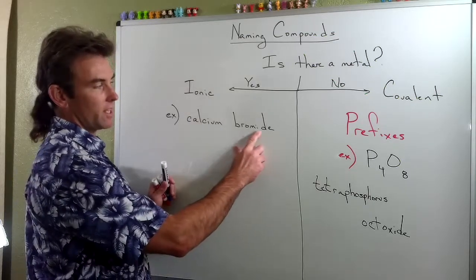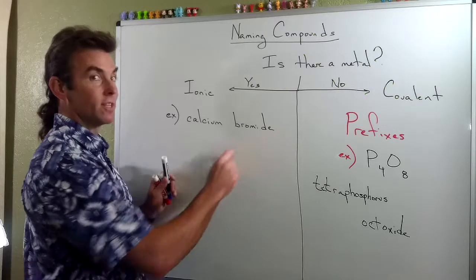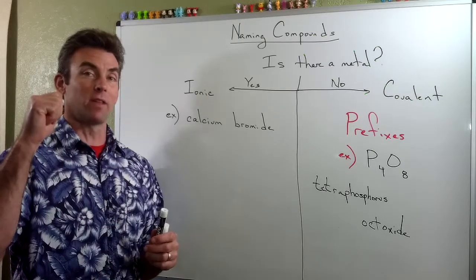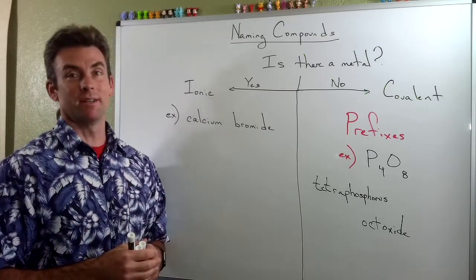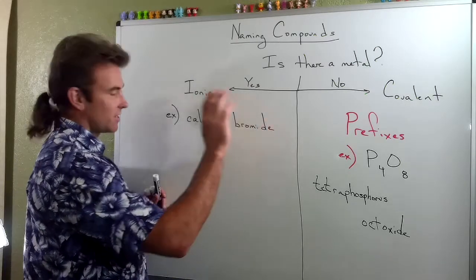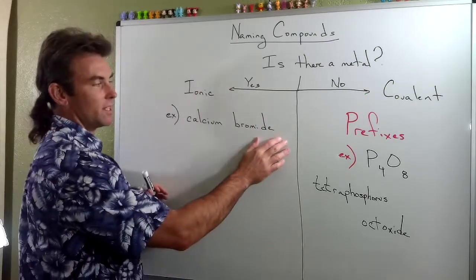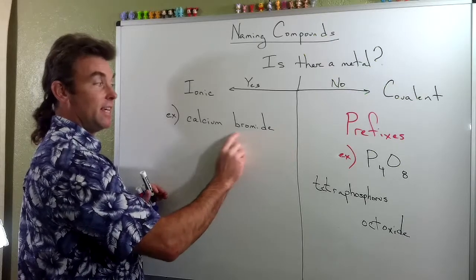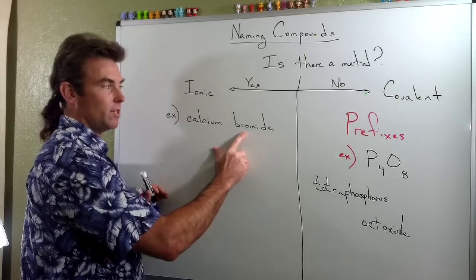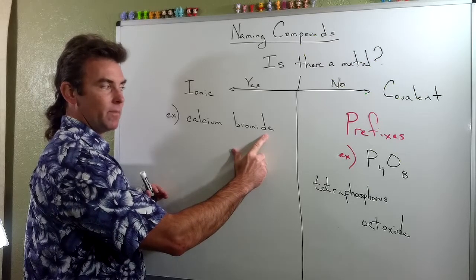One is you'll notice that this ends in IDE. Turns out that IDE ending should be there, and if it's not, there should be a little red flag that we'll probably address in a future lecture video. But for now, IDE is just telling us, okay, everything's normal, this is a name. The IDE goes with the anion, the negatively charged thing.